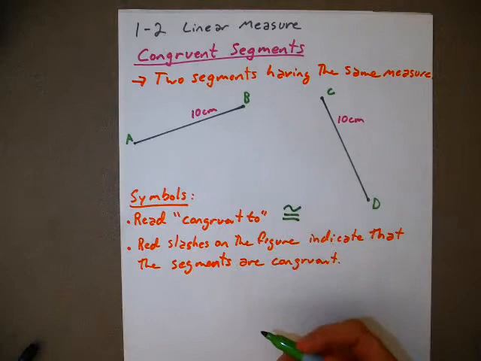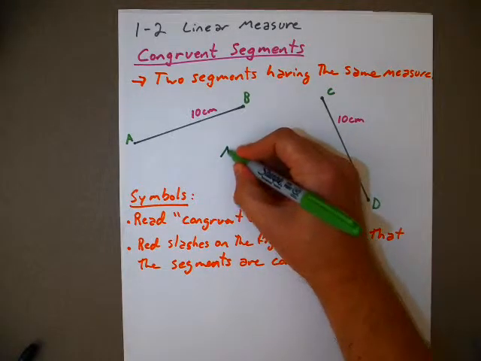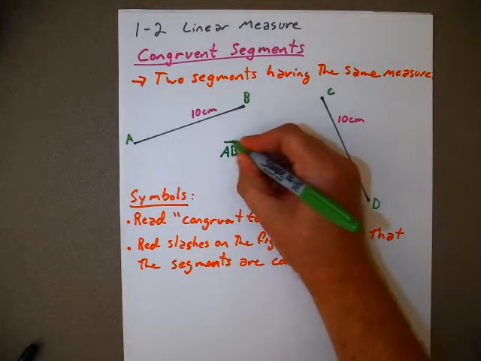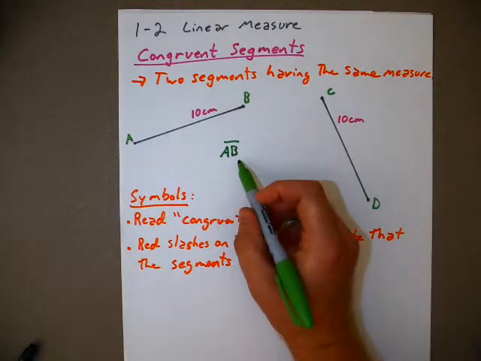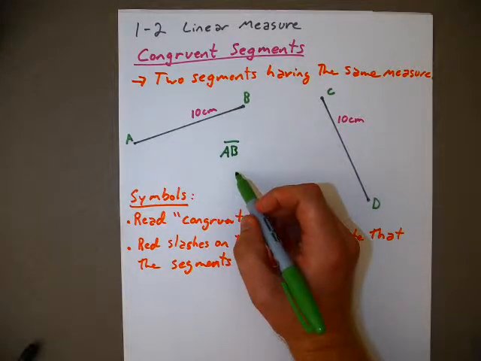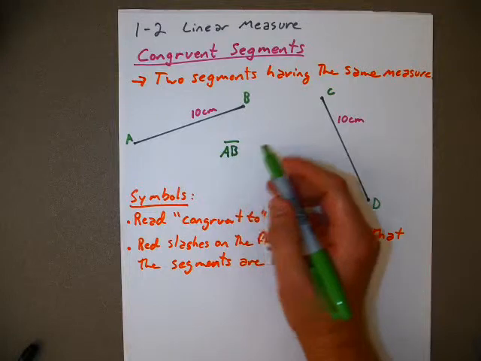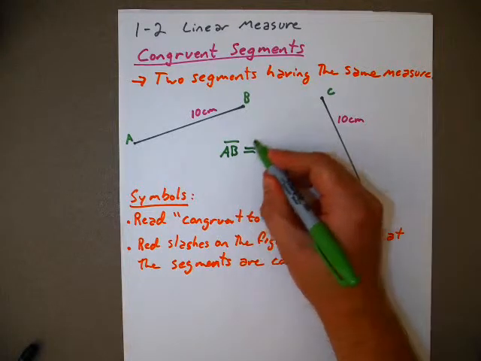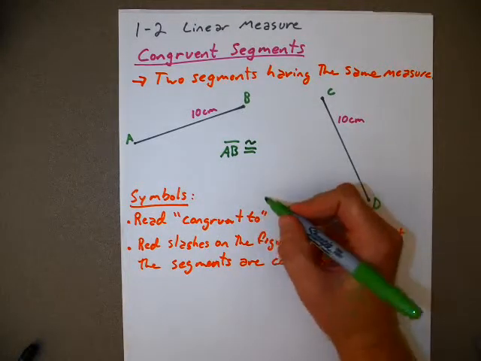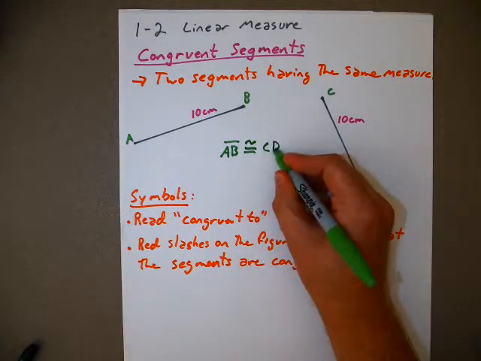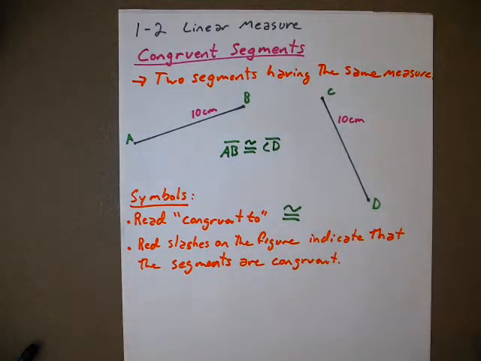In this case, we would say that line segment AB is congruent to line segment CD. Notice we're not talking about the measures. The measures are equal to each other, but we're saying that the line segment is in fact congruent to line segment CD. This is comparable to saying that both Joey and Susie are the same height.